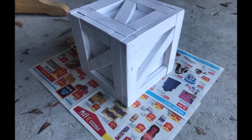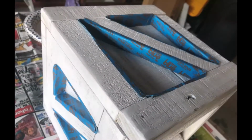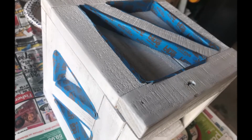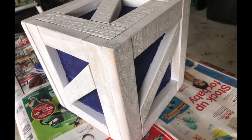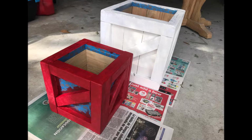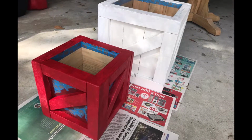And then I got some painter's tape and started sectioning everything off. I wanted to make sure I didn't go too crazy with the colors, and that was a pain because every one of these things has a slat that goes diagonally across the middle, so the space to paint is really narrow. So I got some really small brushes to get into the corners, and it was kind of difficult to do the painter's tape, but it all came together.